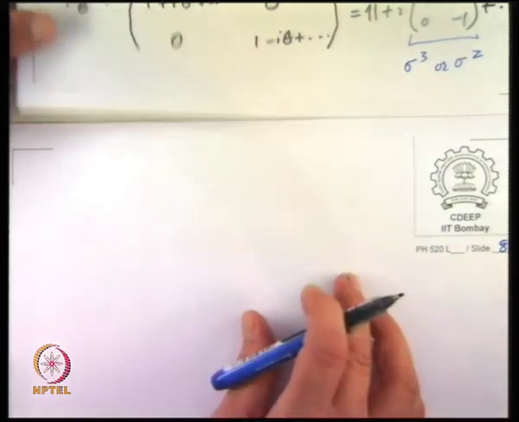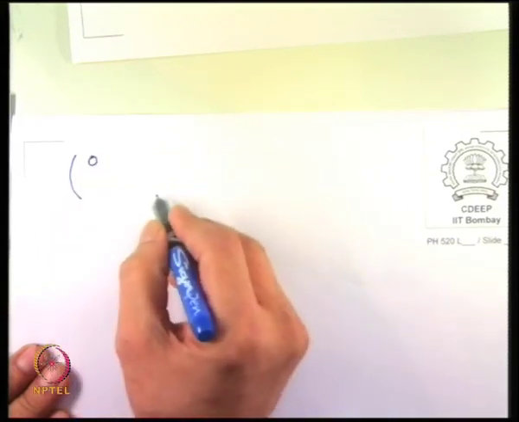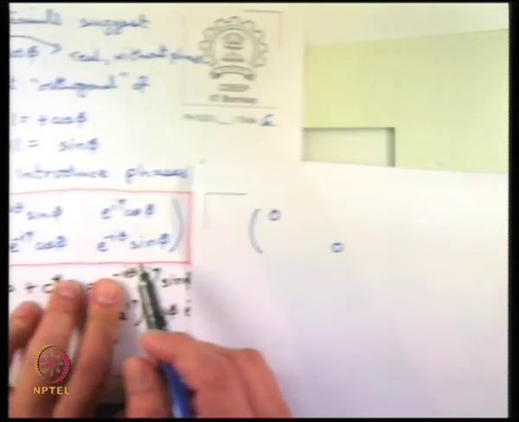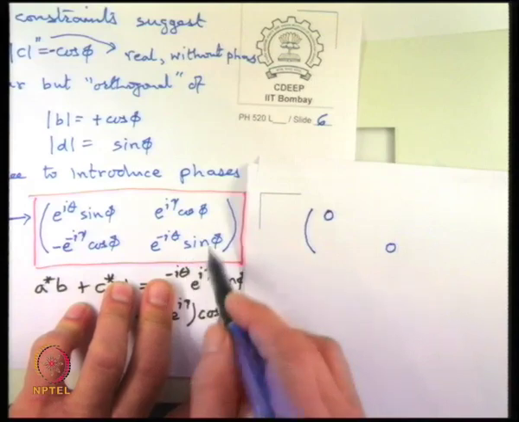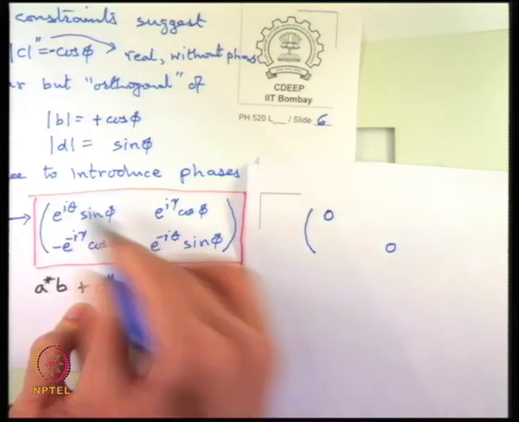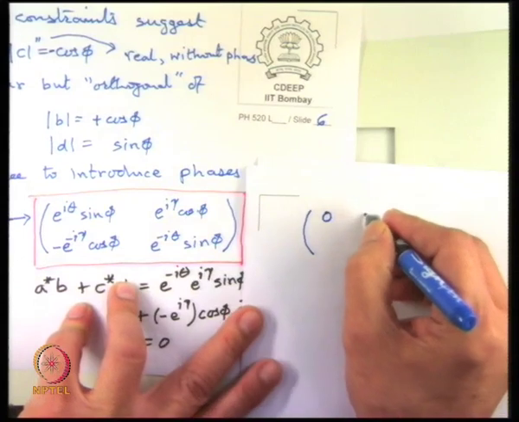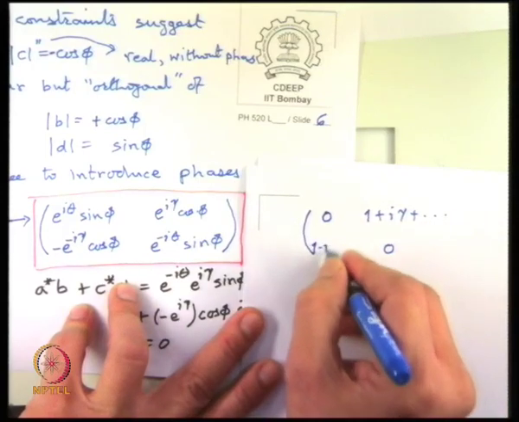Then let us look at the gamma dependence, e raised to... so I set phi to 0, okay. So that will make these things 0. So I am looking at this matrix, and in it I am interested in the gamma part. Can you see? Yeah. I am interested in determining what happens for small gamma. So I set phi equal to 0. That doesn't even require me to worry about theta, because that sets this to 0 and these two factors to be 1. So I am left with 1 plus i gamma plus dot dot and 1 minus i gamma.